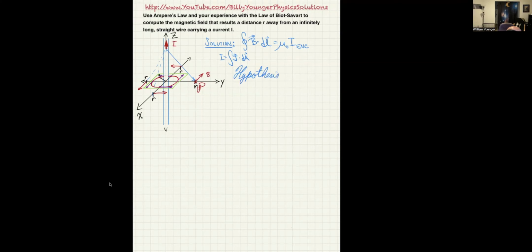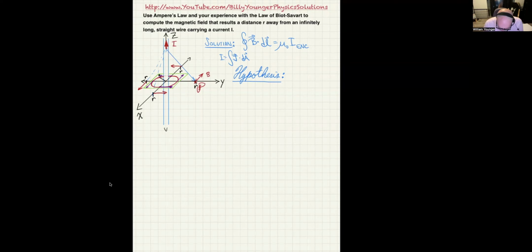Now, all of this was me sort of, I don't want to call it just navel gazing, but it sort of was that. It was me trying to express to you exactly how I'm using the law of Biot-Savart and then very shortly the right-hand rule to work out the directions of the magnetic field associated with a wire, an infinitely long straight wire carrying a current upward. So I went through all of that specifically so you'd understand my thinking, and we shouldn't go through all of that every time. It's just a matter of me trying to express exactly what I was thinking.